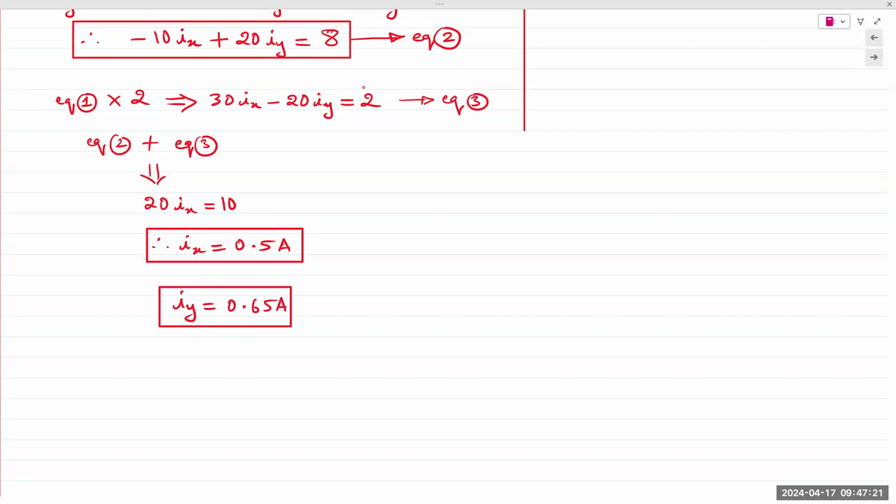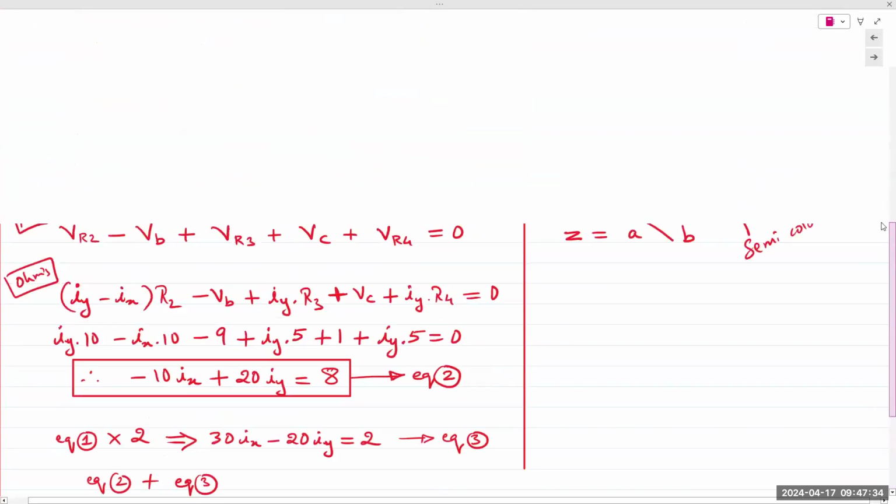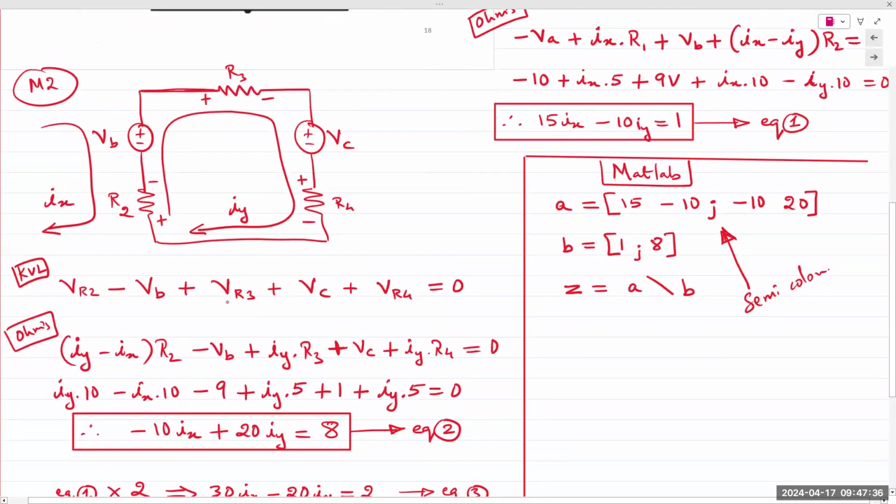And once you have these mesh currents, you can calculate any resistor voltage, right? We wrote out the KVL at the beginning. So when we wrote out KVL, each one of these is already done for us. So we can find any resistor voltage. All you have to do is plug in the value of the mesh current in those terms that you see in those equations, and you find those resistor voltages. Once you have the resistor voltages, you can also find the resistor currents if they are shared branches.